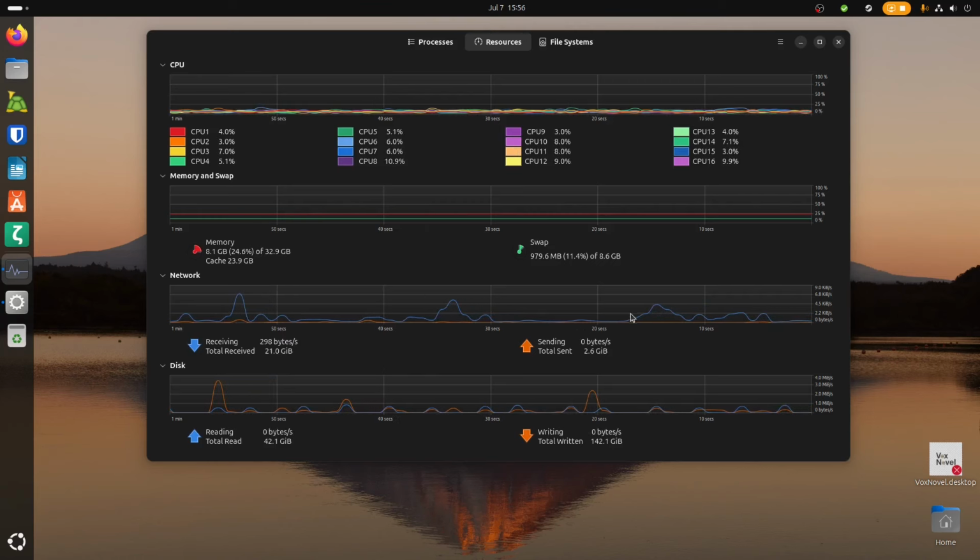Network, it's just doing little things on my network because it's running Nextcloud and a few other things like that. You can tell it's just not doing a ton right now. Now, if I spin up something like Steam and get it running a game, of course those things are going to change to some extent. But again, it uses a lot of the GPU power to do that.